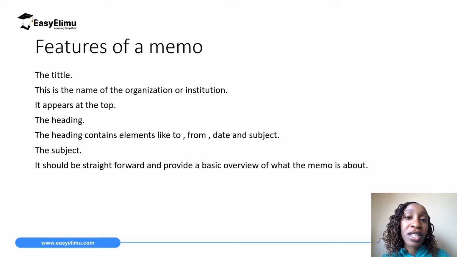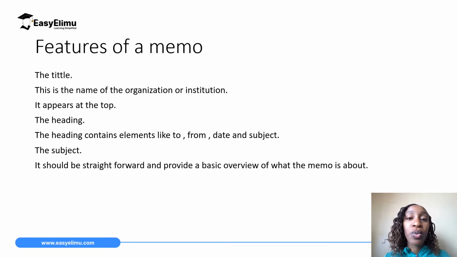So remember the example of a journalism club. You're in the journalism club and you want to pass some information to the other members, so you write a memo. After the title, you write that it is to all journalism club members from the journalism club chair. You write the date, and then the subject, maybe reminder of a meeting or urgent meeting.